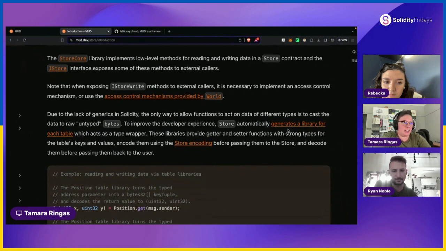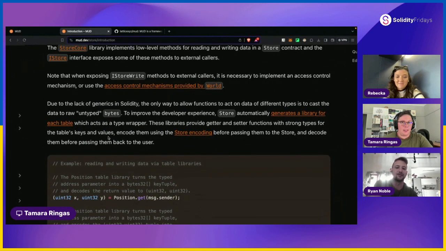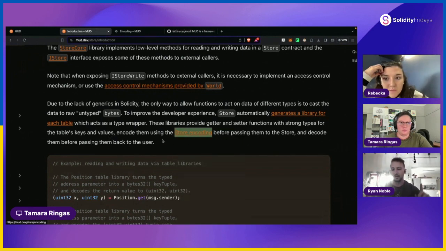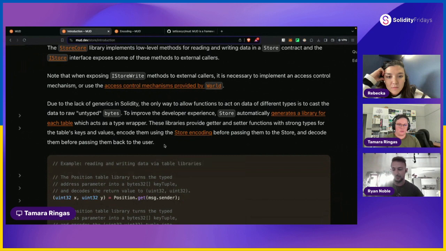Store automatically generates a library for each table, which acts as a type wrapper. Okay, that's epic. And then obviously you'll just extend that library with access control. The interesting thing is it's generated from the schema, so it makes the writes and stuff automatically. But I think the main thing with its syntax is often people who are good at building games don't have experience writing smart contracts.